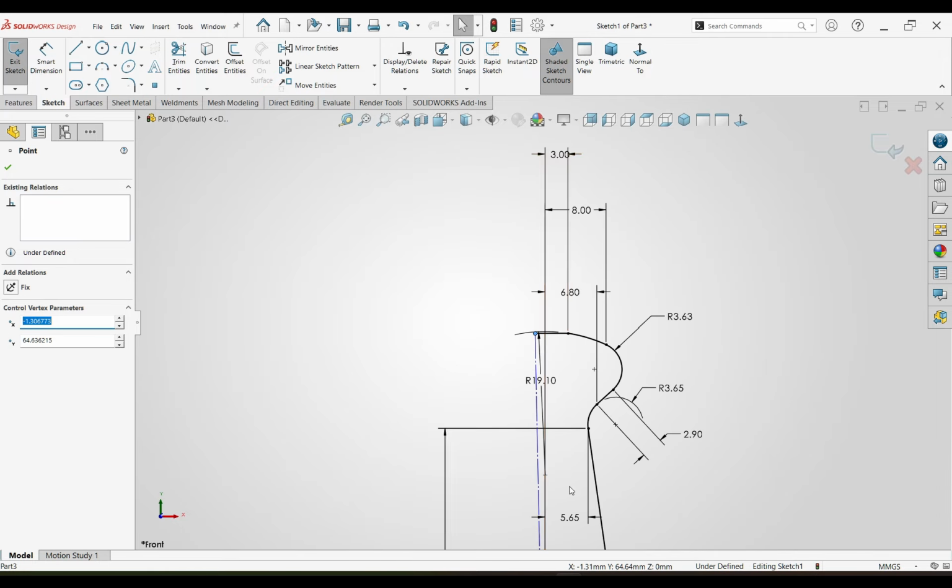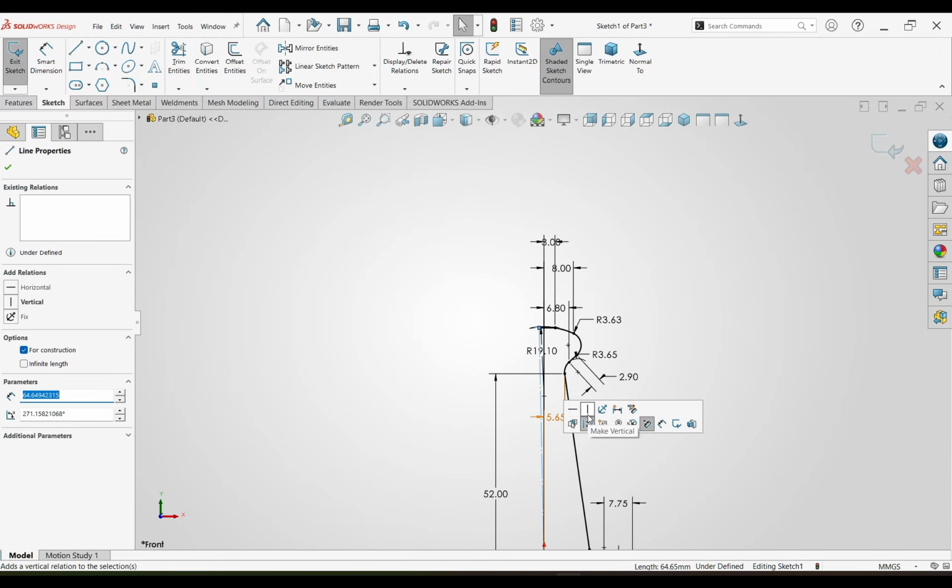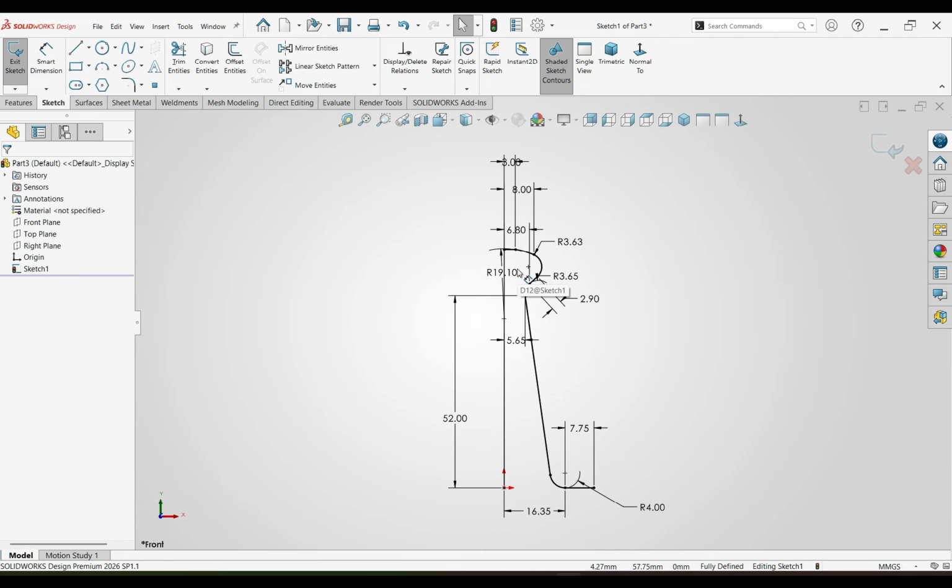Still moving, I am going to define vertical. Next step, select all these things from right to the bottom left side and select all, mirror this. Okay, this is a shortcut.